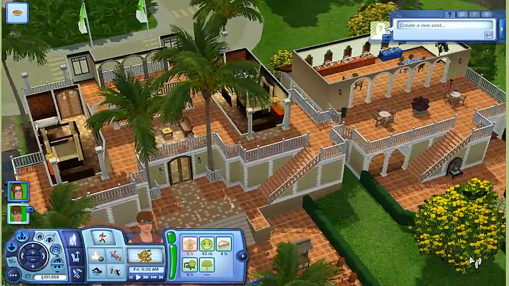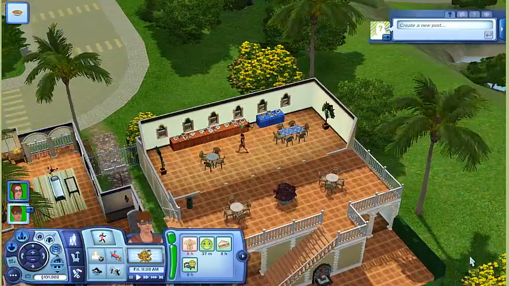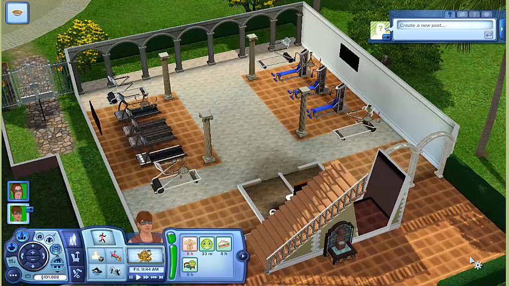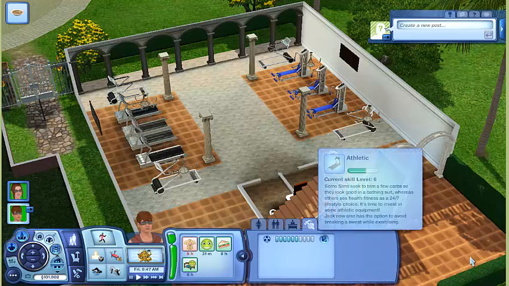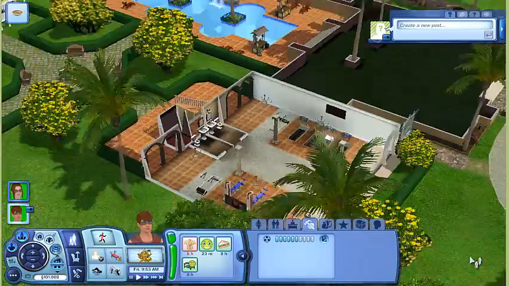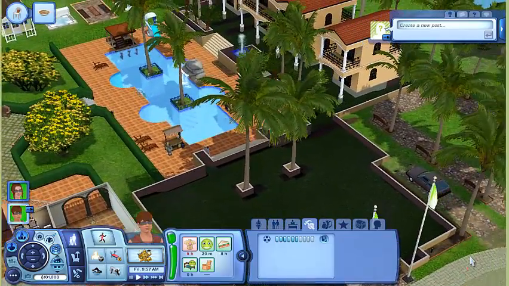And if we go down a page, down a room, right, this is the gym area. So obviously where people can go to the gym. Now my sim is very athletic. If I just show you the skill, he's on level 6. So I made sure that there was a gym in the resort, and other people, like customers, had reviews that said they had a good day because there were gyms in here.